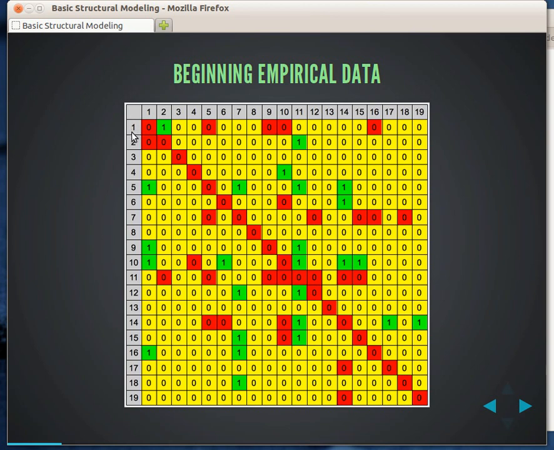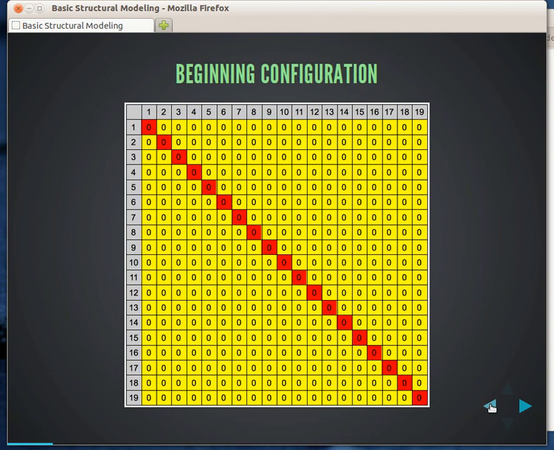And you also see that there's a geometric symmetry between a red 0 here and a green 1. That will be across the diagonal this way in all of these particular scenarios. So that's what we've done. We've got the beginning empirical data here, which is 25 green data points. We inferred from that 25 more red data points.